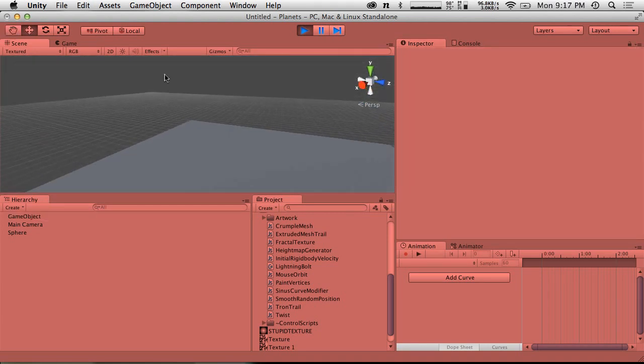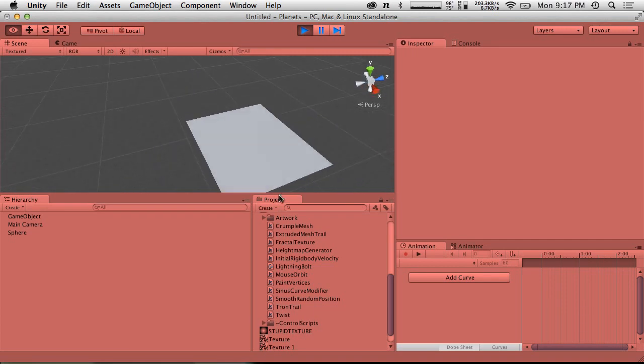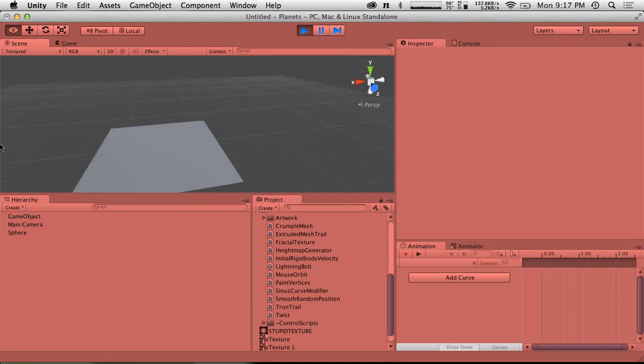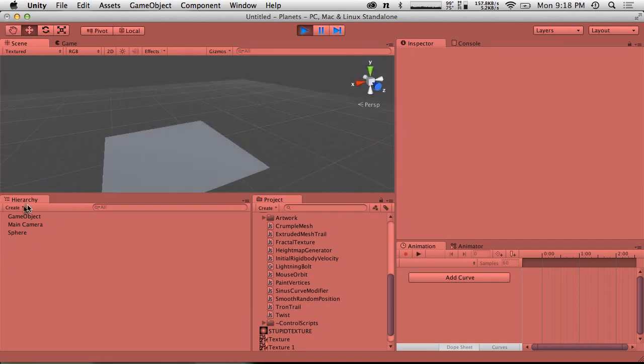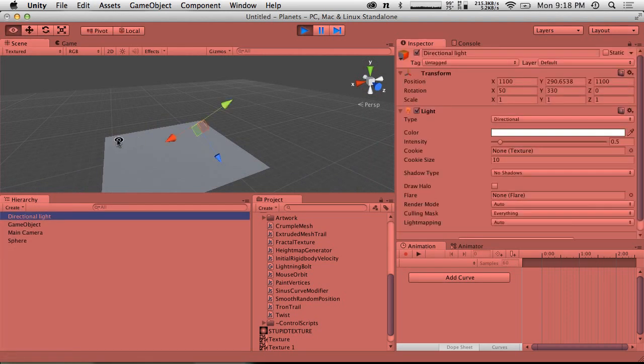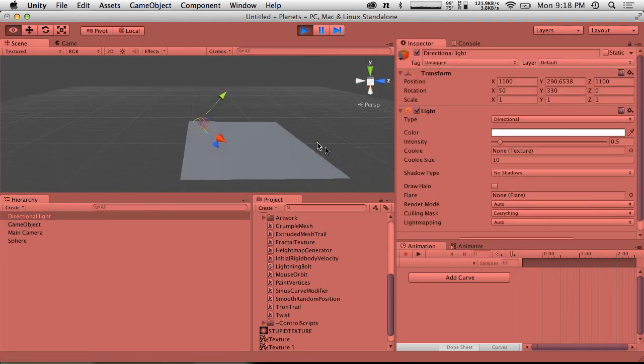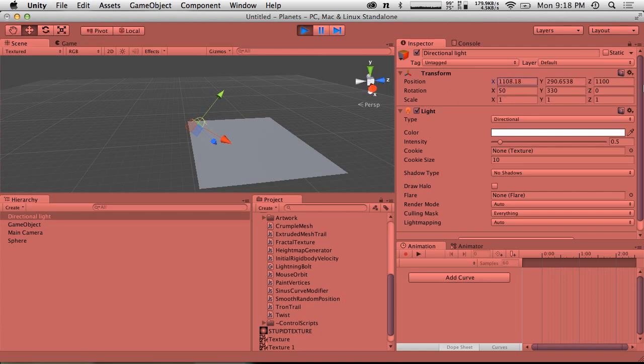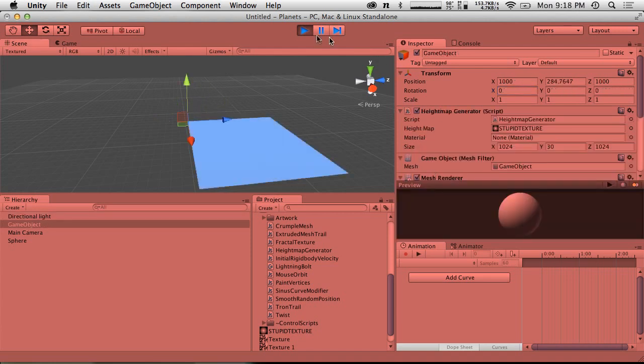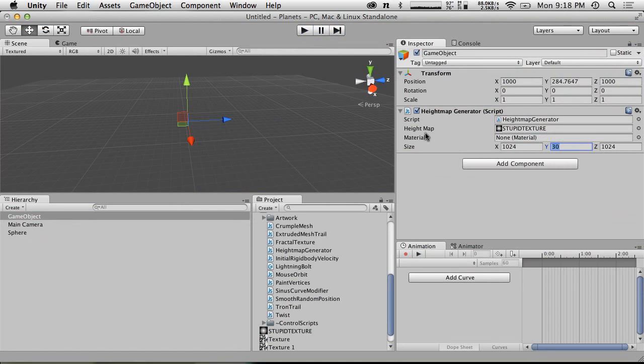Nope, it decided to do the exact same thing, but make it bigger. Let me put a light in the scene again so that we can see it. Just stop it and make the height a lot bigger. Whoa. Alright. Stop and make the height just ridiculous. Let's make it 1000.